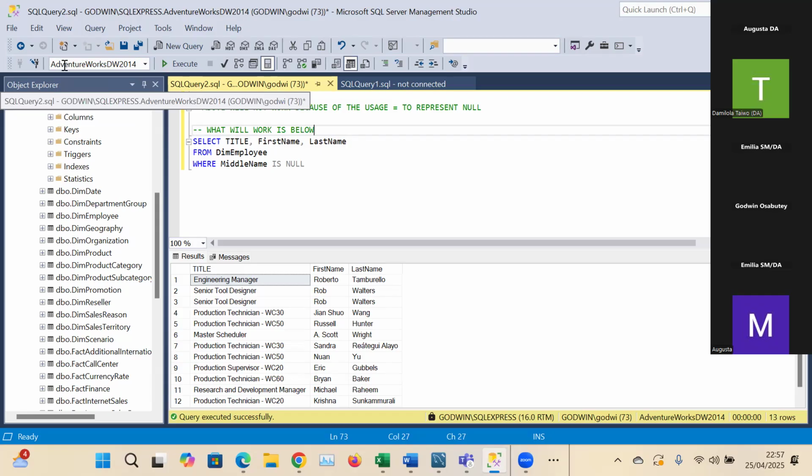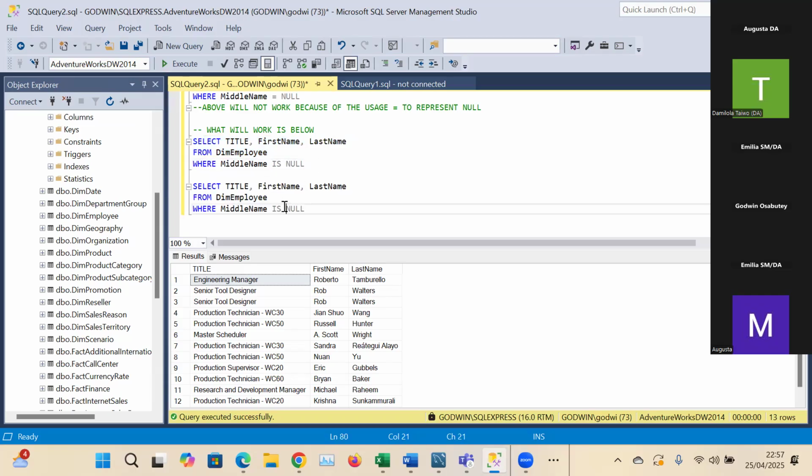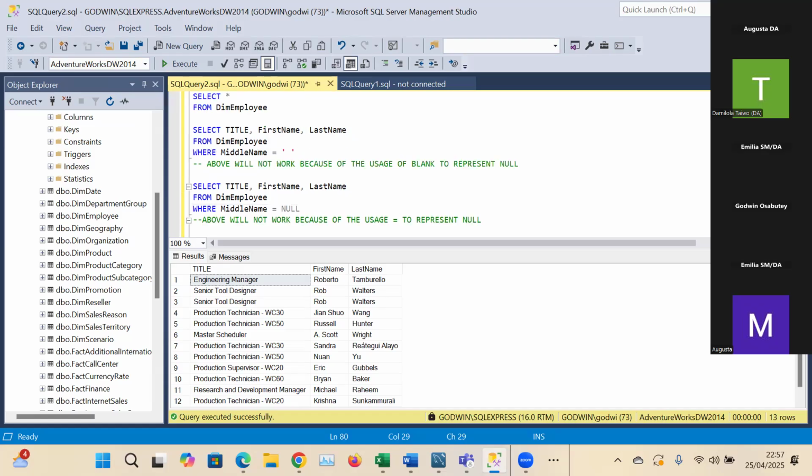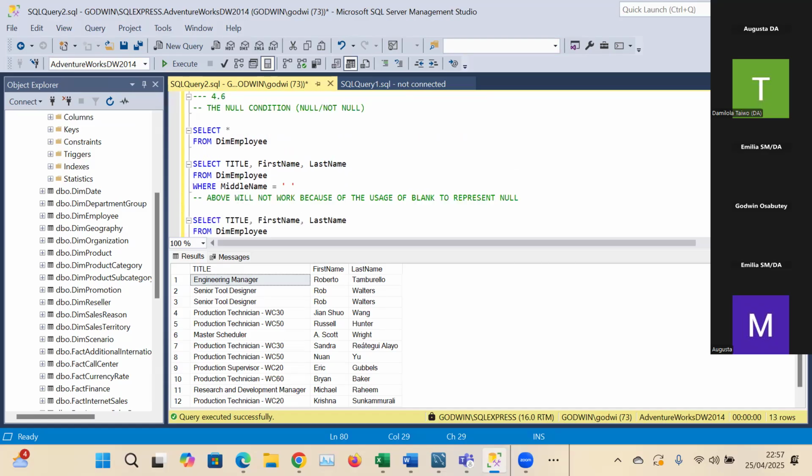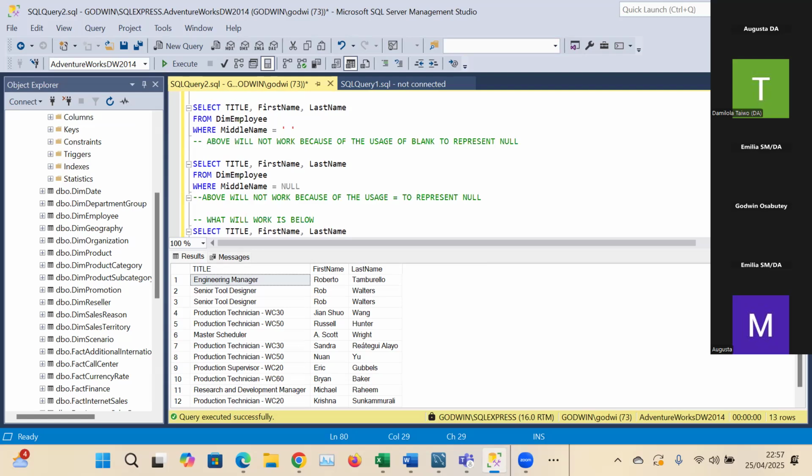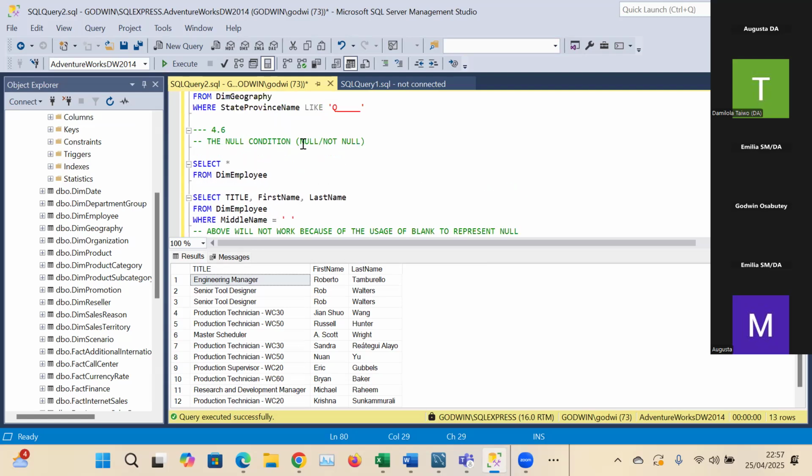Any questions so far? No. In much the same way, we can do all of this and we say is not null. So to use null, it has to be is null or is not null, which is what we did.